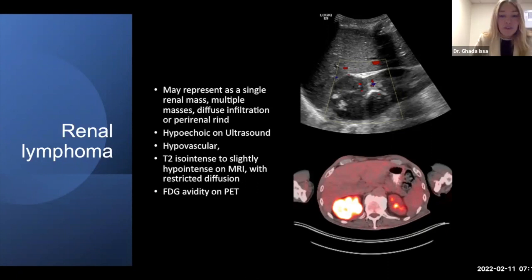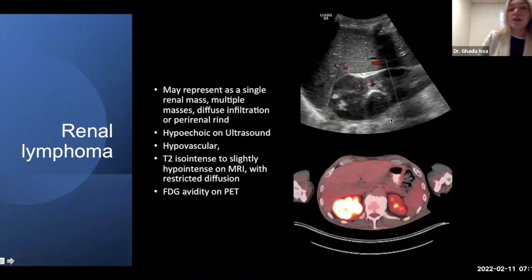So that's always a caveat that it can mimic cystic lesions. It is hypovascular. And then on MRI, it is usually T2 isointense to slightly hypointense. And then it is FDG avid on PET-CT, although we do say that FDG PET-CT use is limited for renal neoplasm, but with lymphoma, despite the caveat of having excreted FDG, you can still appreciate the FDG avidity in this example.